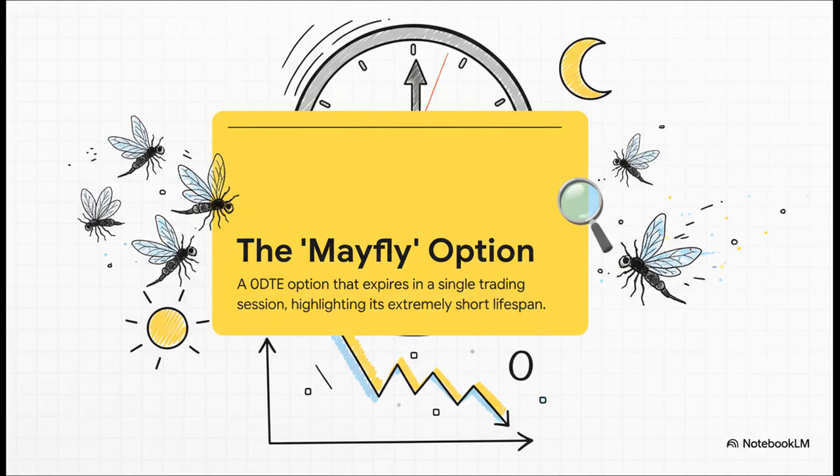You know the insect, right? It's born, it lives its entire life, and it's gone in less than a day. That is precisely what you're trading here. Their value is almost pure time, and that clock isn't just ticking, it's screaming towards zero with every second that passes. That rapid decay is either your best friend or your absolute worst enemy. There's really no in between.